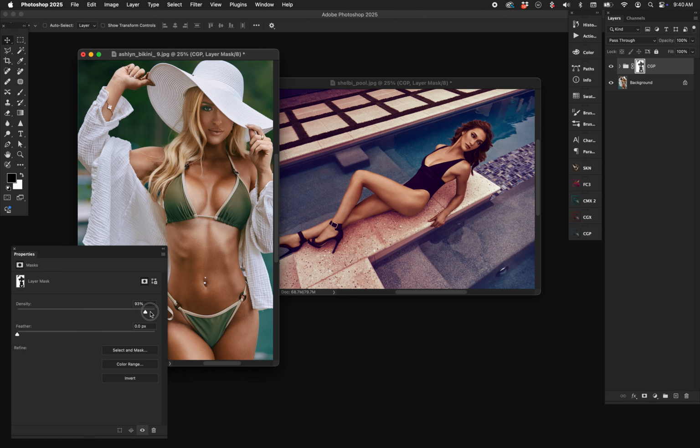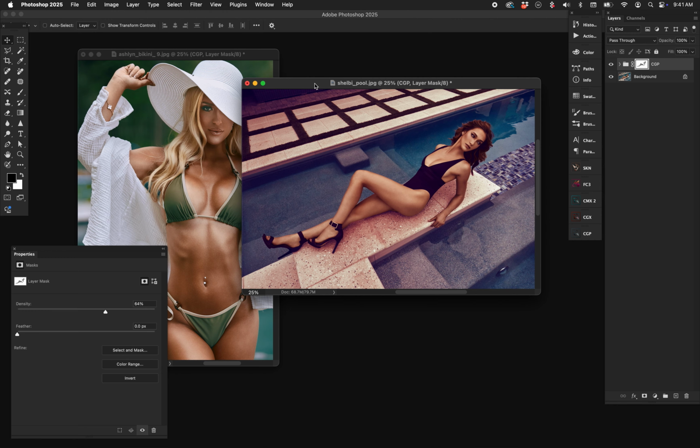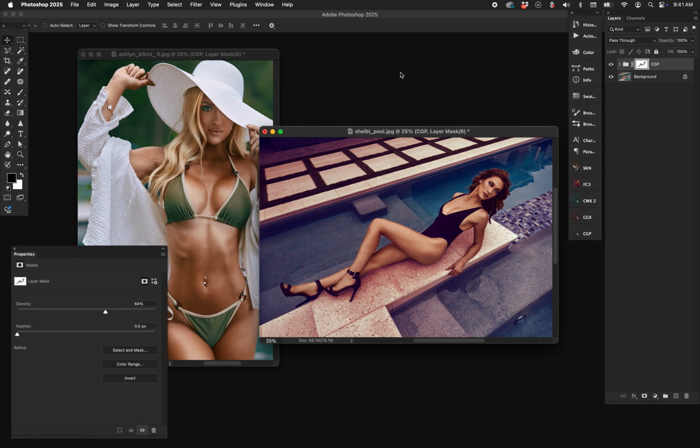Same story here. You put it all the way up, depending on your shot, it may look fake, it may not, but either way, having that flexibility to dial in exactly what you want, very, very important, because those skin tones, like I said, on commercial swimwear and other things, are absolutely priority.